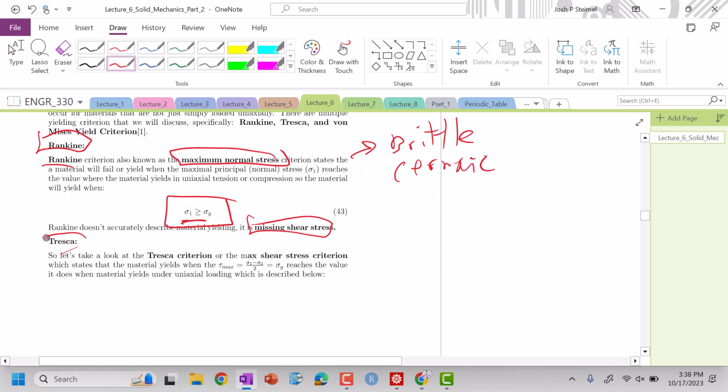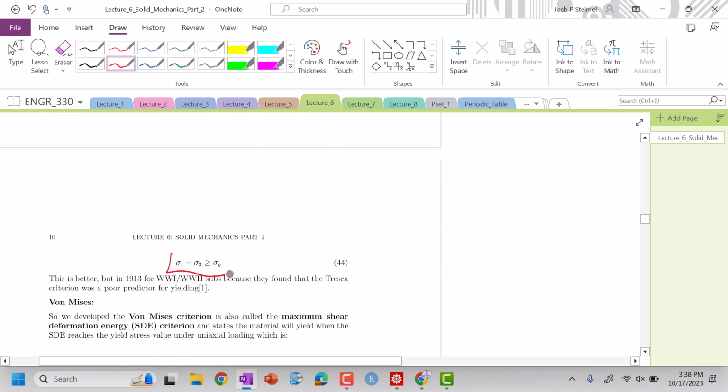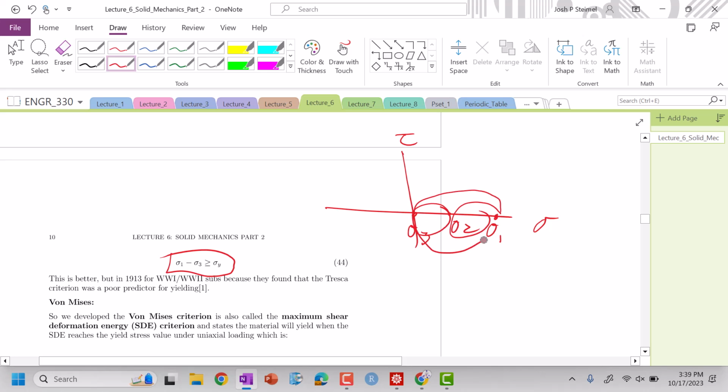So Tresca developed another criteria. Well, looking at, okay, well, that's going to be our maximum shear stress criteria, and it was described as sigma 1 minus sigma 3. And if we look at our Mohr circle, if I have a complex stress state like this, sigma 1, sigma 2, sigma 3, and I look at 3 more circles, my sigma 1 minus sigma 3 is going to give me the maximum, basically shear stress in any complex stress state. So, again, we'll stay away from that. But effectively, that's what we're looking at here, technically divided by 2. But anyways, you get the picture.